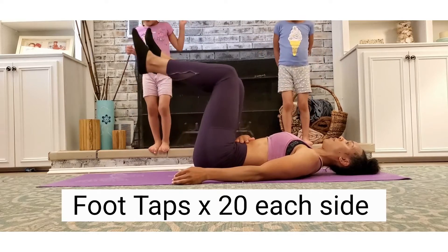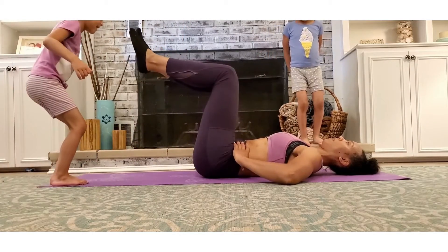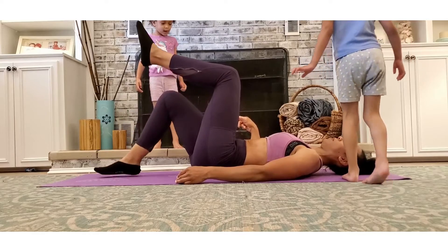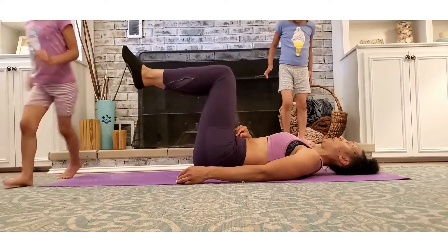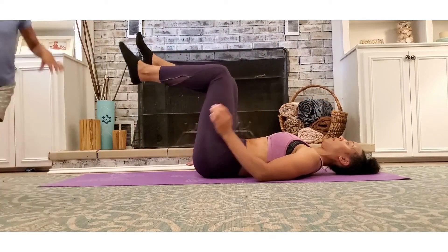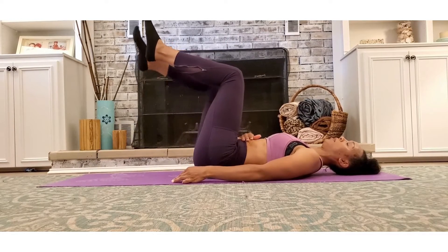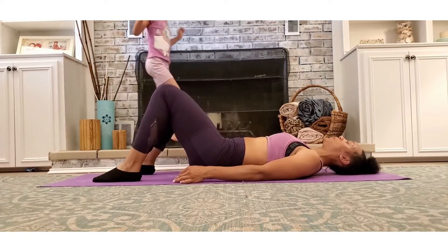You are simply tapping each foot on the floor while moving at a slow and controlled pace. You want to make sure that you're not arching your back and you're keeping your back flat on the floor with this exercise as well. Depending on how you modify it, it can be classified as beginner, intermediate, or advanced. When I first started doing these exercises in the early stages of my postpartum, it felt weird because my stomach was so weak, but it has really helped tone up my abs.